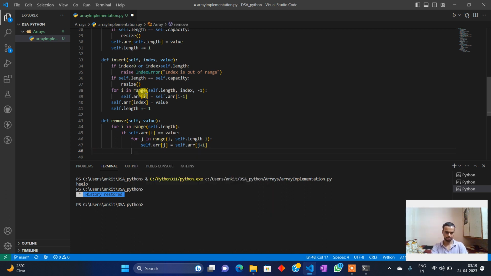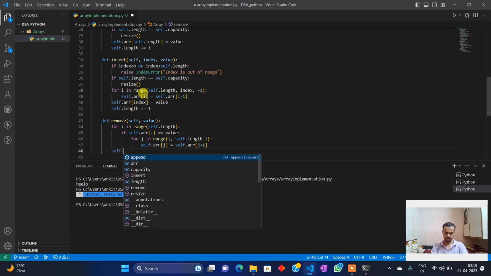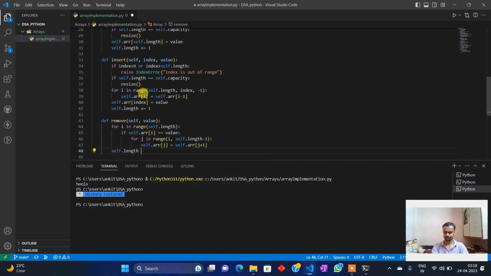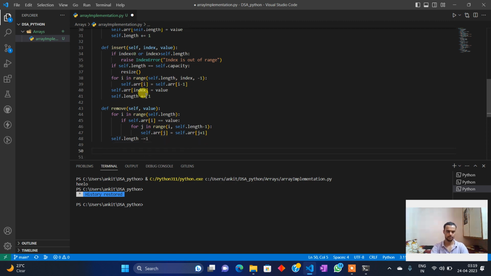and we will not enter the for loop. Self.length will be decremented by 1 because we have removed the value, minus equal to 1. Okay, same way we will create the pop function, which will take index as value, but yeah, we have to also throw a value error here.